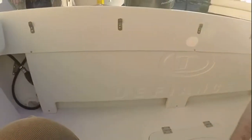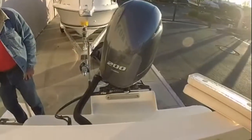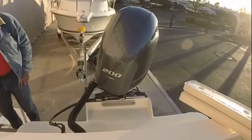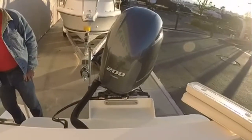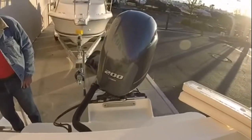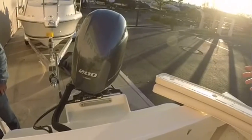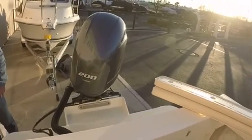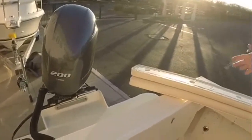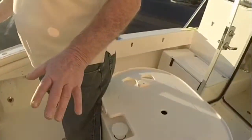As far as power options, Inland Boat Center is a dealer for Honda, Yamaha, and Mercury. Yamaha motors are very well thought of, especially in Southern California by our fishermen down here. This boat will run well with a 150 horsepower motor. Most of our fishermen opt to go to 200 because they factor in the load, the guys, the gear, all the stuff that's going to go in to the boat on any day fishing.